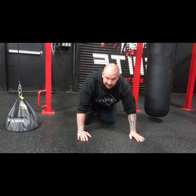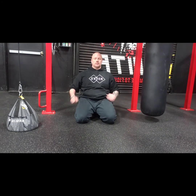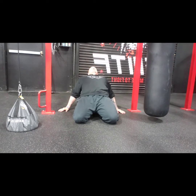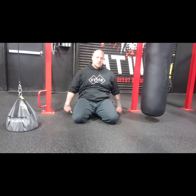Next one is going to be your quads. You're basically sitting on your feet. Try to flare your toes in so you can give a place for your butt to be able to go down. And just kind of stretching out those quads, hitting the stretches from different angles, just like you hit building muscle from different angles. So keep that in mind.